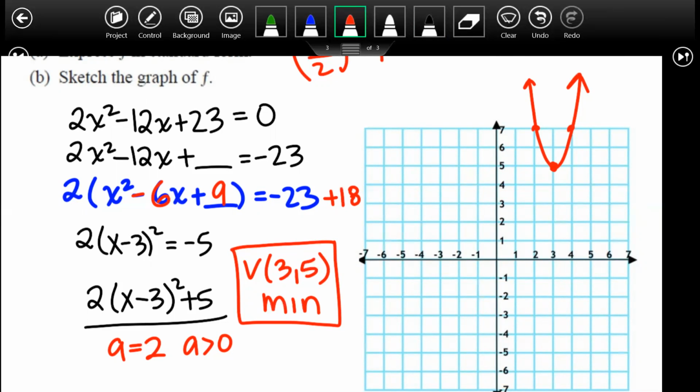Is this hard to do? No. Yes, kind of. You just don't like completing the square, right? Is that what I'm assuming? If you don't like completing the square, it's understandable. Okay, I'm going to show you different versions to do. Understandable. Yes.